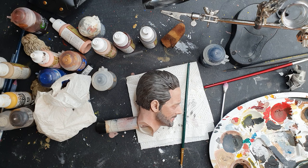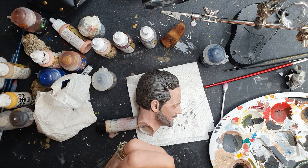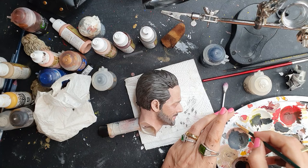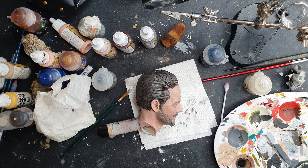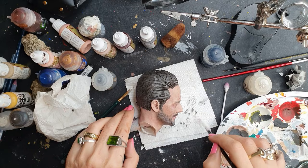And I'm actually going with a little bit more whiteness because I'm seeing it and it's still too dark. I'll be changing the brush. I want something that gives me control.